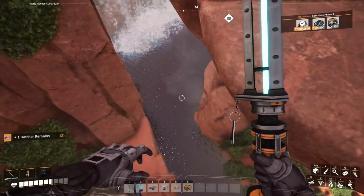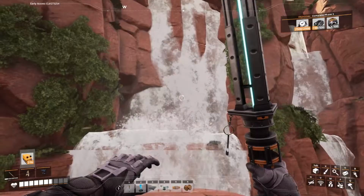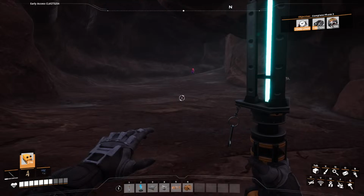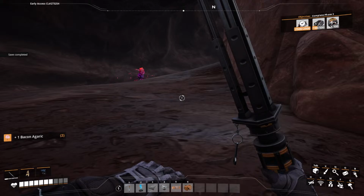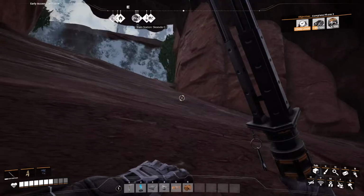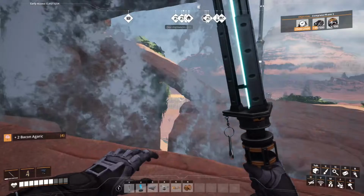Okay, I am required under international video game law to see what's behind the waterfall. Well, I'll be. How about that? There's actually a cave back here. All right. What's up here? Besides the stupid S that we can't do anything with. Another waterfall, huh? There's that bacon, whatever this is. Yeah, look at this, man. I got rewarded for going behind the waterfall. That thing makes toxic gas, so let's not agitate that.